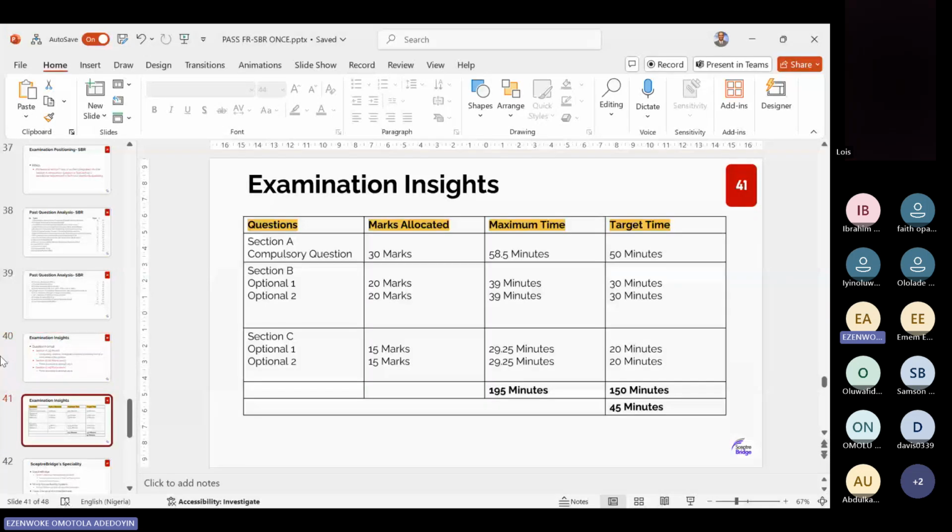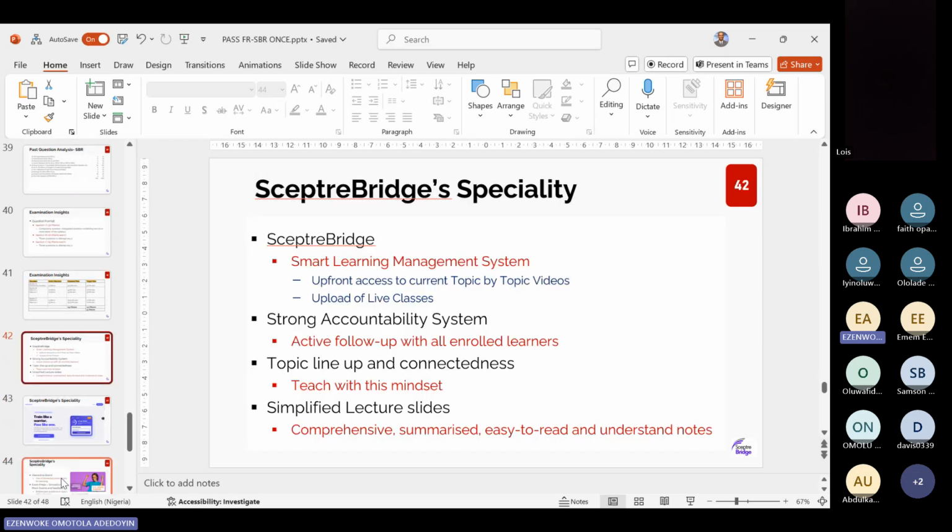So when you're writing, make sure you don't overspend time in question 1. Make sure you give room for you to have enough time to answer questions 2, 3, 4. Question 1 is not enough to pass. It cannot give you an A by itself. All right, so you need others. And we said it yesterday, question 1 is always built to stabilize the student. So know that it's part of the plan. It's intentionally done. So please be aware of that.